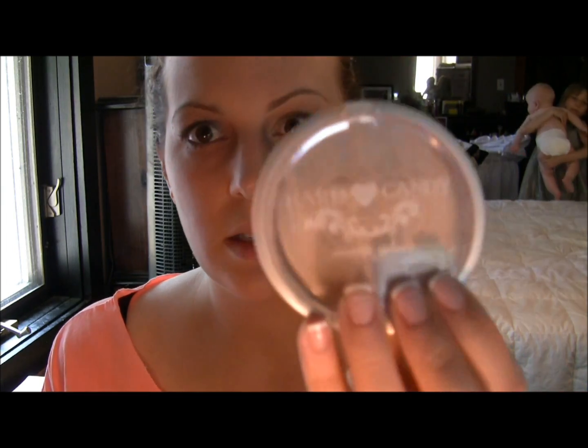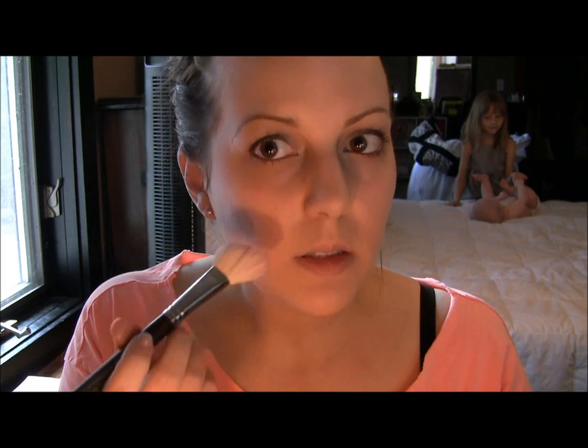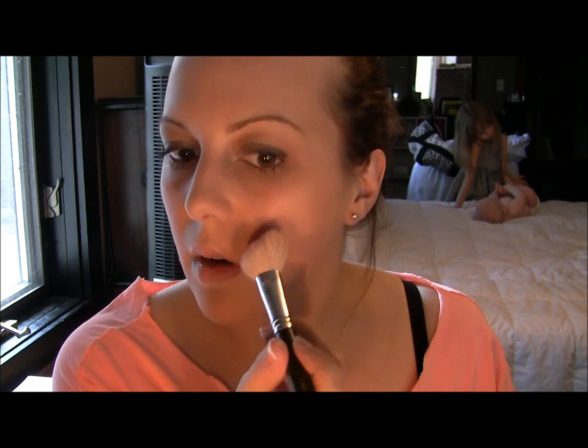Now I'm going to apply a little bit of cap powder — this is Hard Candy's Moonglow, a luminizing powder. The baby just woke up! We're basically just going to get our nose, our chin, and a little bit on the rest of our face with what's left on the brush. Then we're going to put a little bit of this Honeymoon blush, also by Hard Candy — swirl it, tap it, and put it on the cheeks.